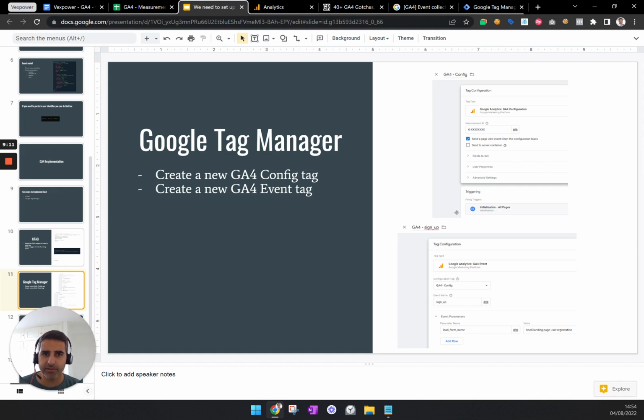The one difference is this library, this tag, previously you would fire it on all pages. Now you fire it on initialization because this needs to be the first thing that fires as it has some extra information that may be needed later on. If you make a mistake, it's not detrimental. The library should be smart enough to try and figure it out, but it's definitely preferred to do it this way as this holds some configuration that you cannot do in every other event.